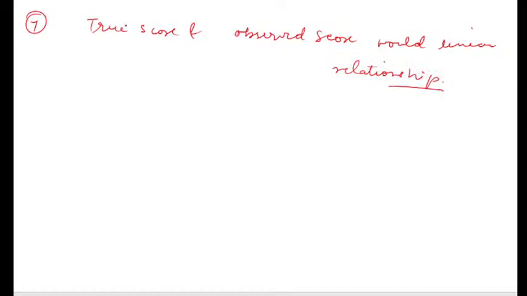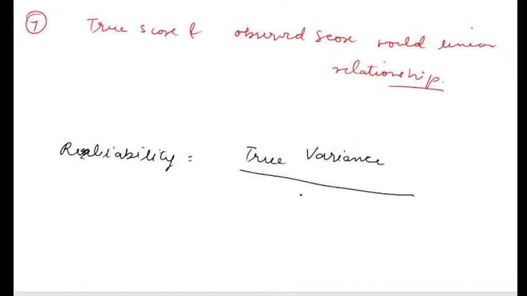Okay. Now, keeping this classical test theory and the various assumptions in mind, we calculate reliability. There are various factors that we take into account. There is a formula that we highly use to calculate the reliability of a particular test, which is the true variance, or the true score that we will be getting, divided by the obtained score.